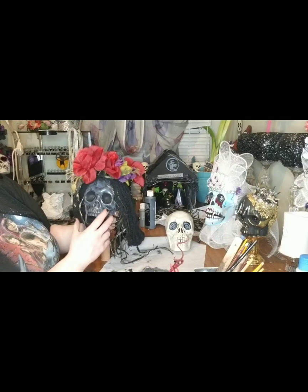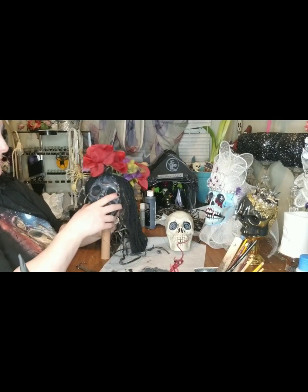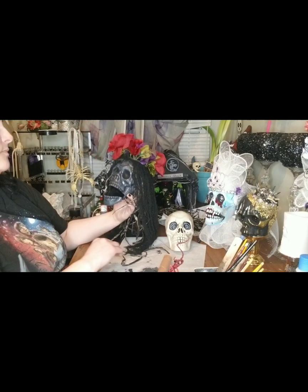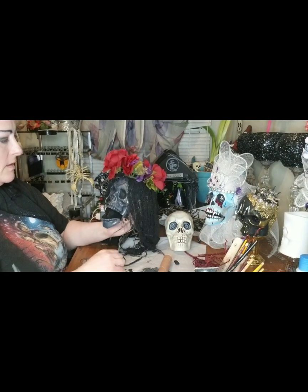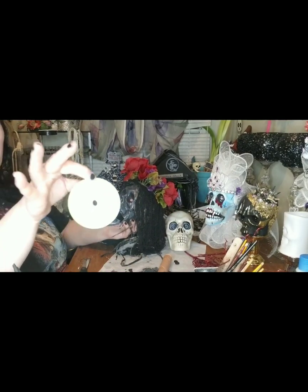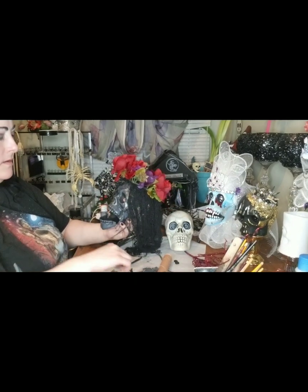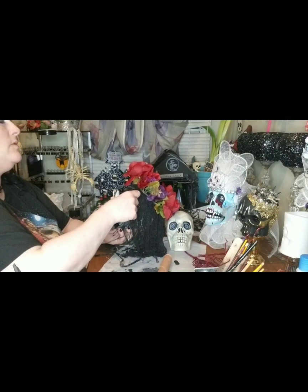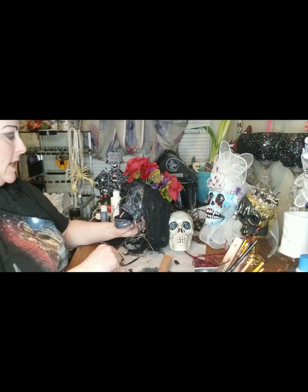I'm probably going to glue a tube to her head, so she's on a stick like this. This is just a tube from an empty roll of ribbon. I'm going to just glue it like that. Okay. Then I'm going to probably break off parts of this, little tips, and then glue them in the top of this. And then I might glue these eyes. These are just pieces of mesh gem ribbon. It looks like this. I just cut 2 pieces off the end and I separated them. I'm probably going to use these as the eyeballs, if I can get this one to turn around properly. So I'm going to glue those in. I'm just going to put the tiniest little bit of glue in there.